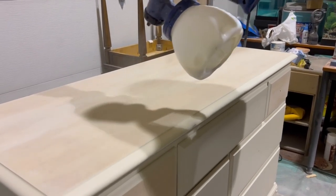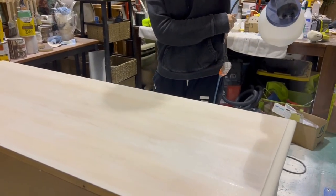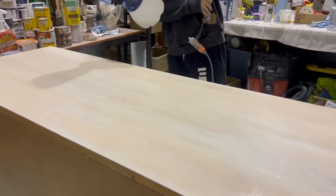So after that was all dry, I cleaned out my gun and then I sprayed on some clear poly to protect the wood.